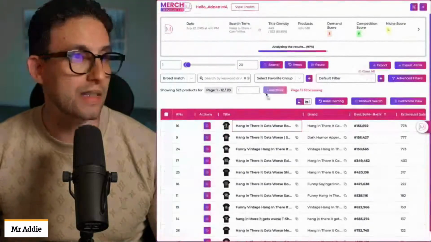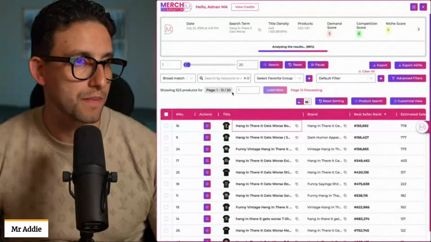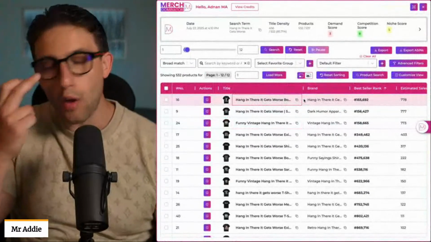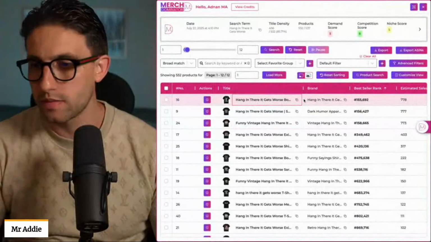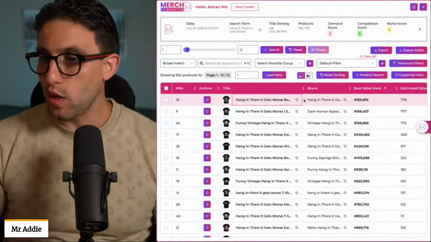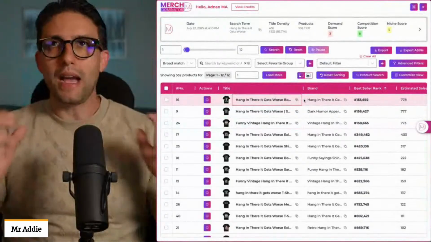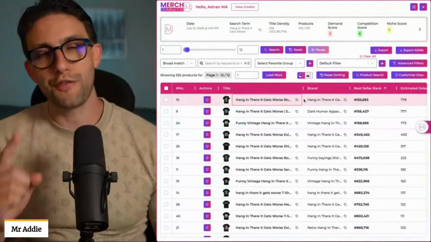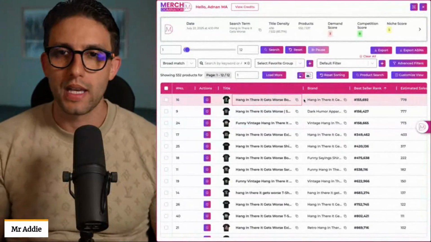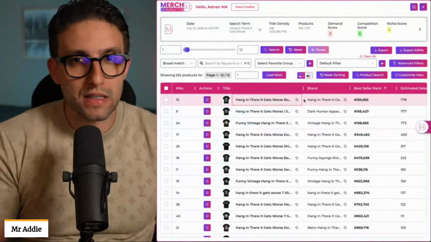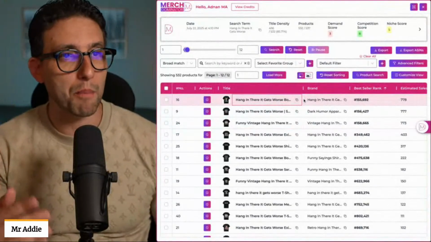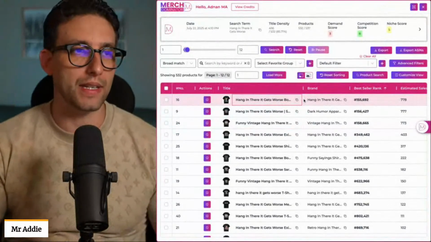Okay, so we've scanned the entire niche now. We've scanned 12 pages. Now, how do we know if this niche is good or not? Sorry about that. So how do we know this niche is good or not? Okay, we have to have a combination of two things. The first thing is a good demand. How do we know a good demand? Well, it's based on whether that design is being sold or not. Not only that one design, like I said, but a few designs from that niche, okay?